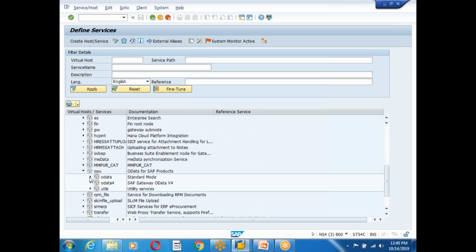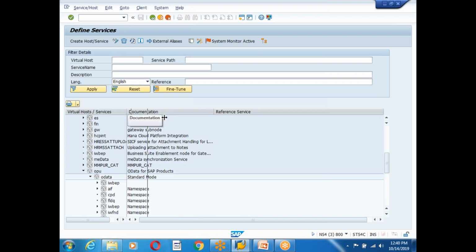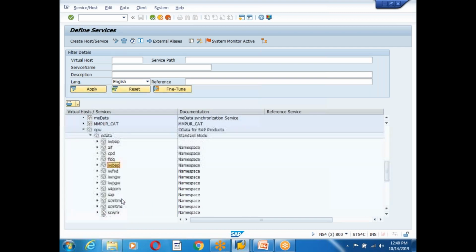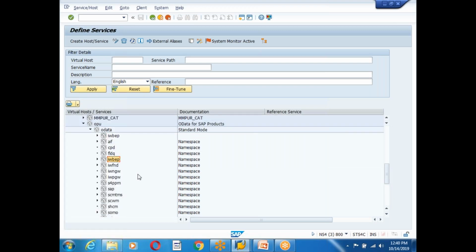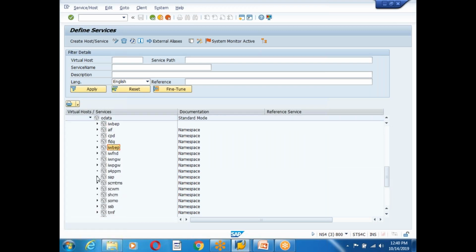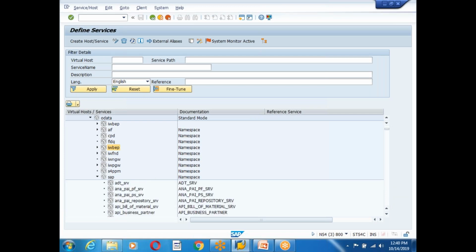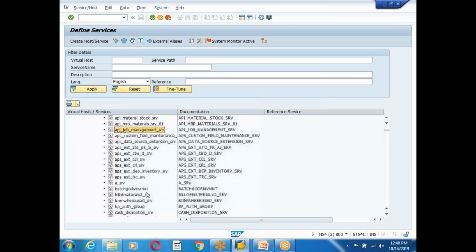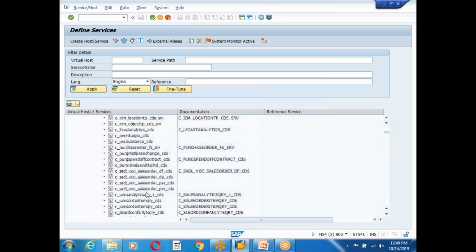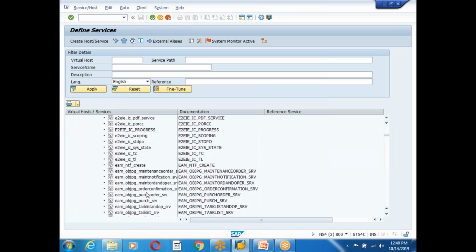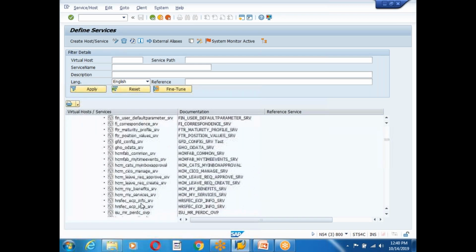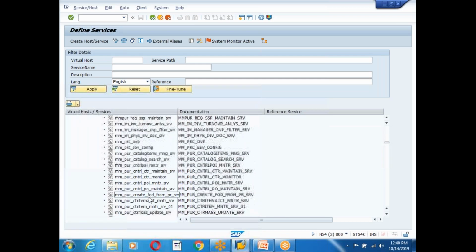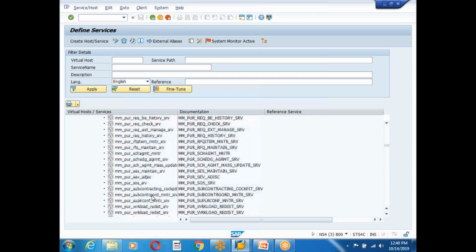And you can see the OData. In this OData, our service name will be available. If you go and see OData, again SAP, here you can see all the OData services which are available in the system, and these are all the service names, and maybe ours starts with Z, 1240.